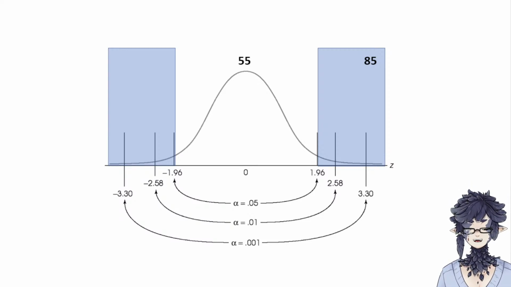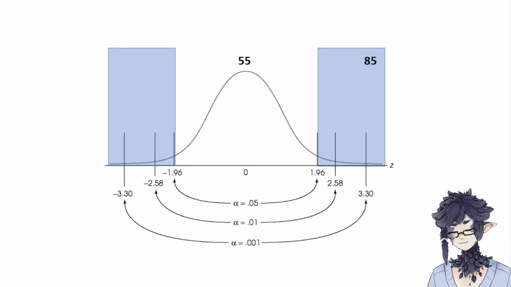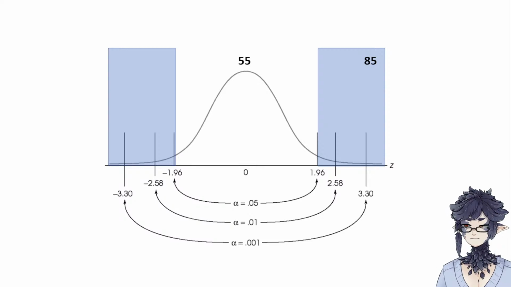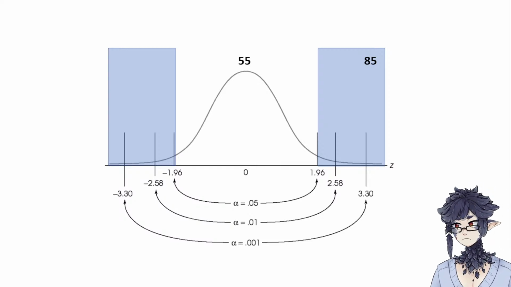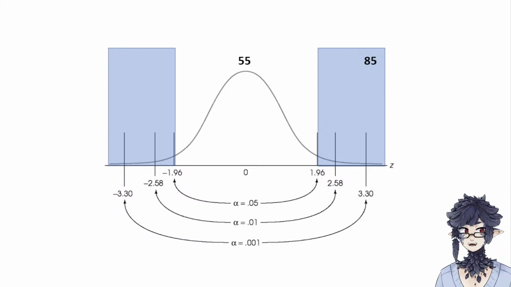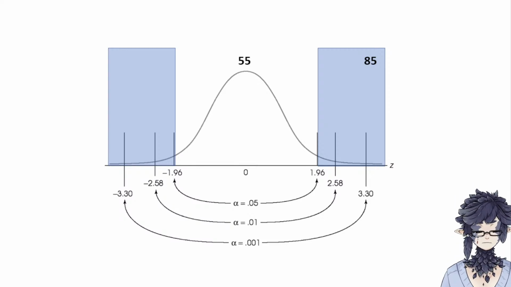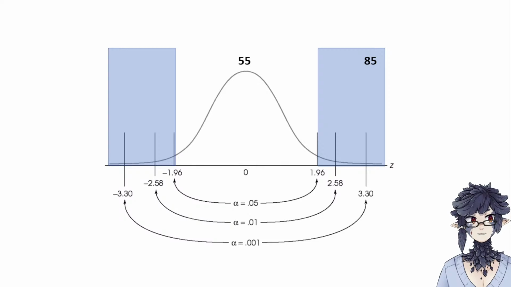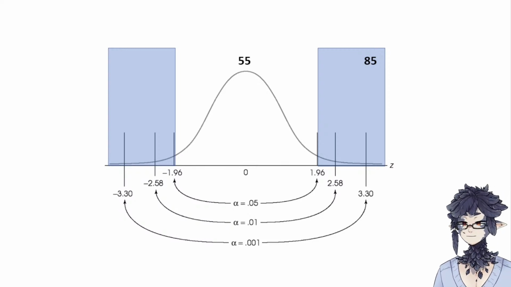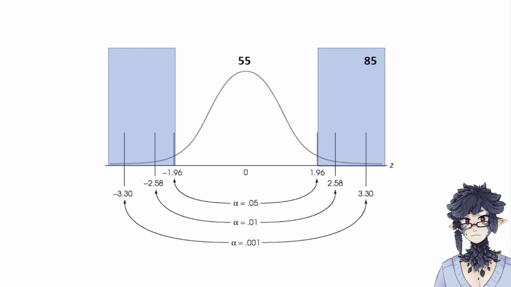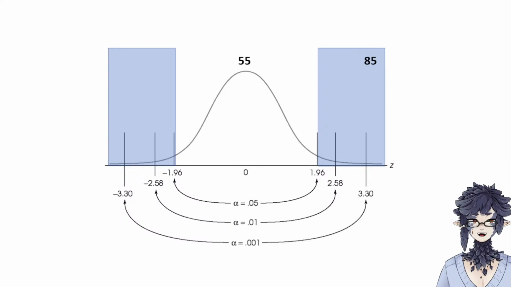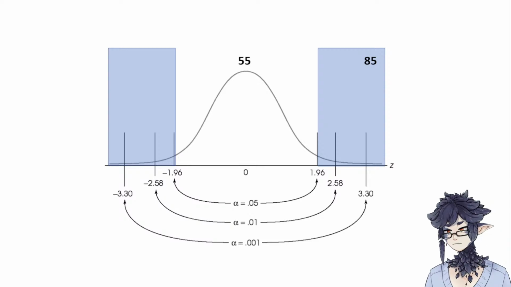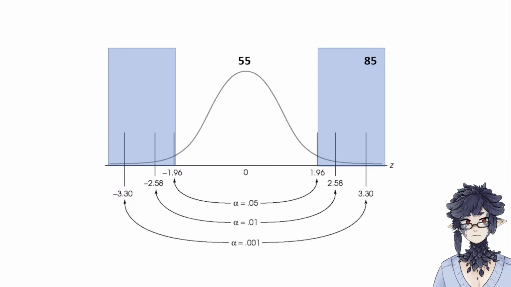You are correct. At this point, we reject the null. We reject the null. So this is in the tail. It would be highly unlikely that we just randomly happen to grab a sample with an average crime coefficient of 85. It's more likely that whether this person's been convicted of a crime or not is the reason for this difference than that we just so happen to randomly pick a sample with an average crime coefficient that high. We reject the null. We conclude it's more likely that there's a real difference here than that this was a fluke, because this is incredibly improbable, assuming there's no real difference.